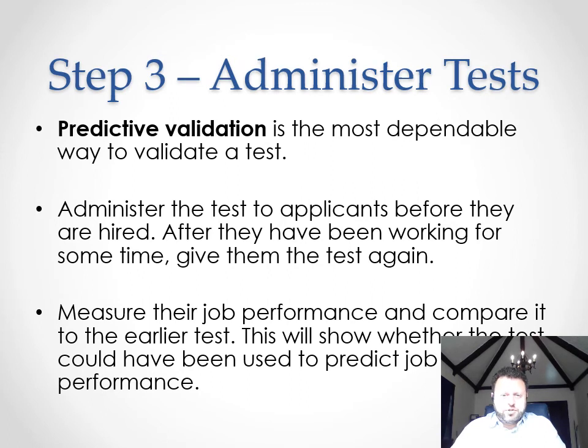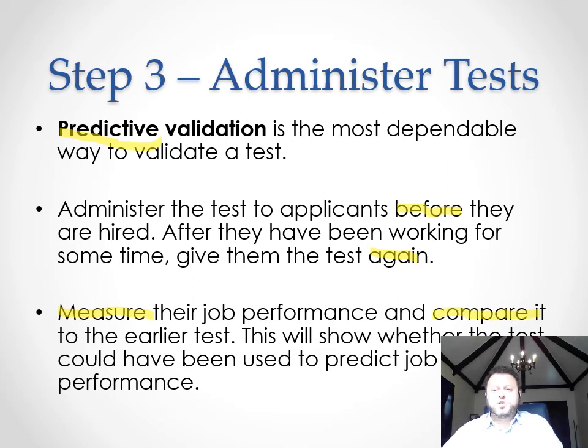Then we will administer the tests. So we might want to use predictive validation, which means we're trying to predict how people will do before they actually take the test. Then we will give people the test. Really, we're talking about pre-employment, so this is before they are hired. And then after they've been working for some time, we give them the test again in order to validate. We're going to measure their job performance during the job, and we'll compare it to the earlier test they took.